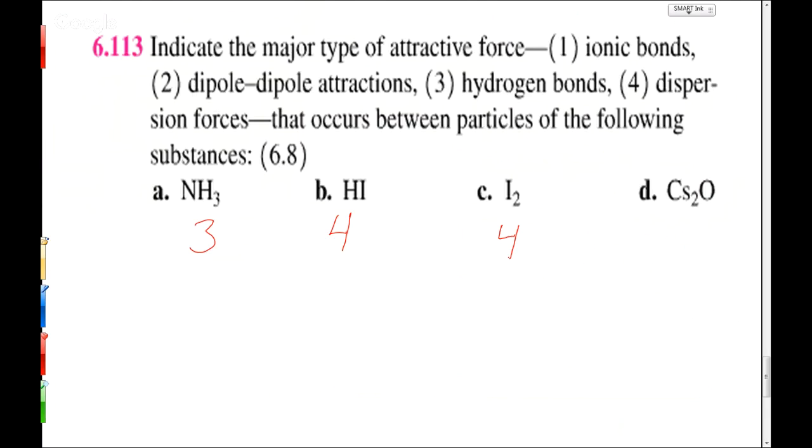And what about cesium oxide, Cs2O? What type of forces are at work there? First of all, is that a molecule? How do you know? It's not. How do you know? Yeah, because it's a metal. So we've got a metal and non-metal. So what kind of a compound is this? This is ionic because it's a metal and a non-metal. So that means this isn't going to have any of those. That's going to be number 1, ionic bonds. Those are ions interacting with each other, not molecular forces. So not a molecule.